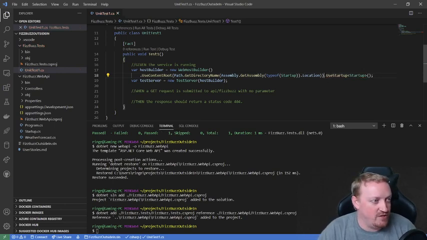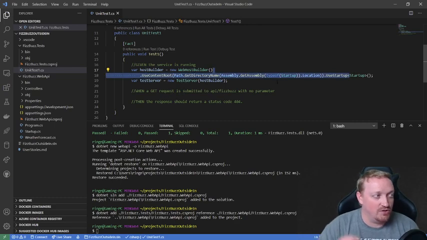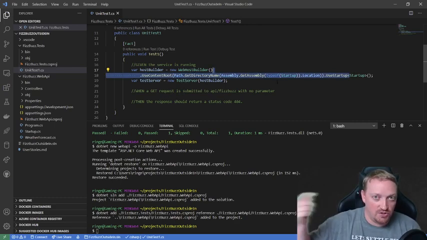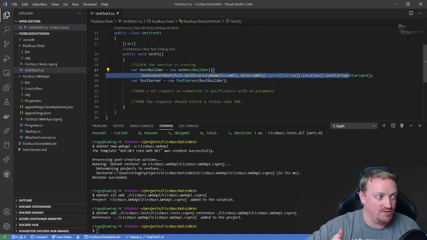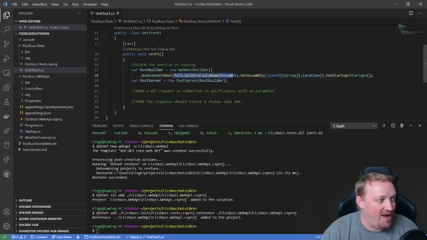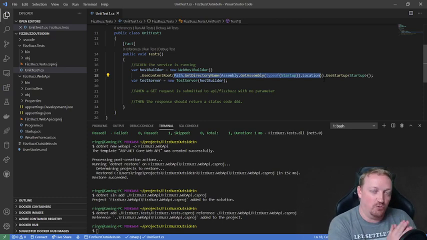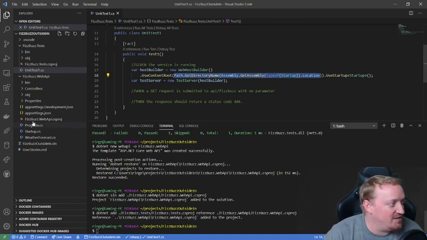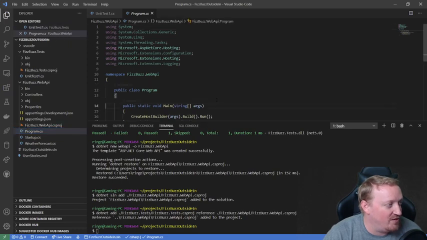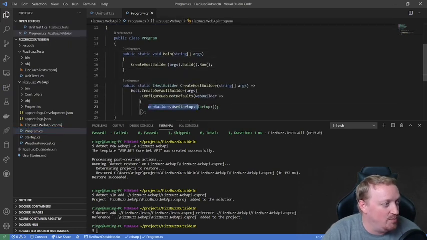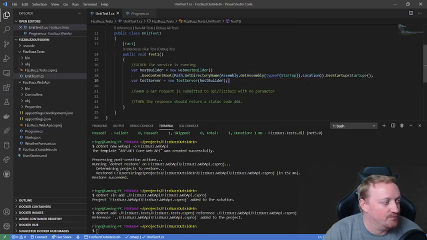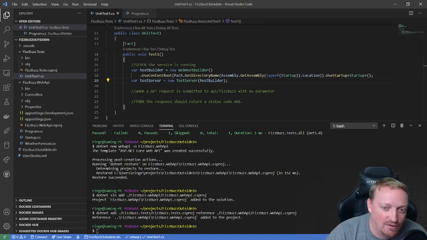And that is just one of the methods that we call in order to tell the host builder which startup class to use for the configuration stuff. So we used this path get assembly of the location. That was just simply to say, here's the content root, but then we also need to pass in the startup file for the configuration stuff. And you'll see that that's the same thing that we see inside of the program.cs file, where we're saying on the web builder, use this startup class. Okay, so I've got that.